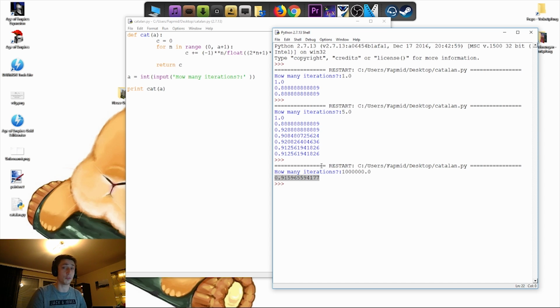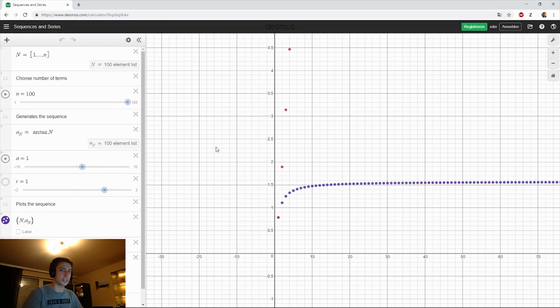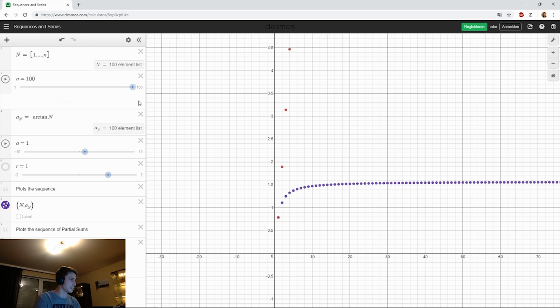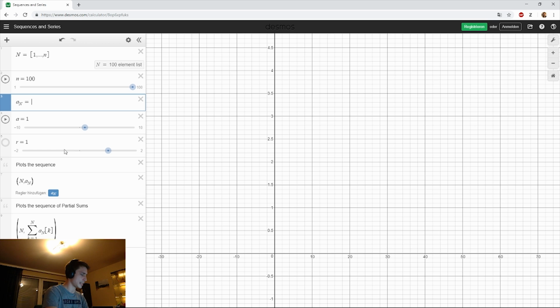And now we are going to go for Desmos a little bit. I've never done too much with Desmos. Actually, I'm barely ever using it because I don't like visual stuff, but I just typed in Desmos series and sequences, and there's already this example stuff right here, and we are just going to make use of it. So let's get rid of some stuff right here. I don't actually want that. Let's define our sequence.